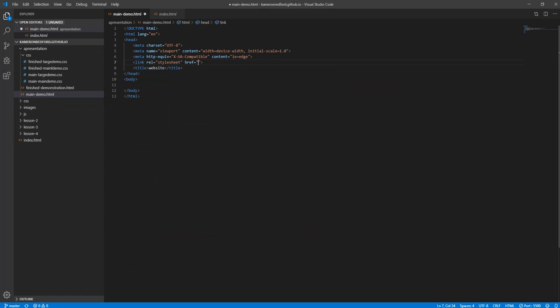Hope everyone doesn't mind me cheating. And we'll just do the thing we're supposed to do. Keep the style sheets coming. Do main, then CSS. Boom. And then we'll do the main demo here, and we'll link it in. Again, they're style sheets, so we can keep that the same. CSS. Oh, I have no idea what I'm doing, clearly. Apologize for the brutality here. Boom. All right, so our style sheets don't have anything in them, but we're going to keep that there. It's going to be dope.